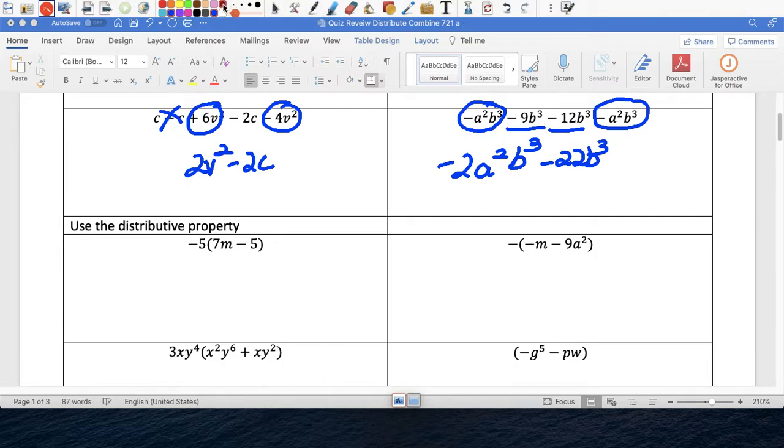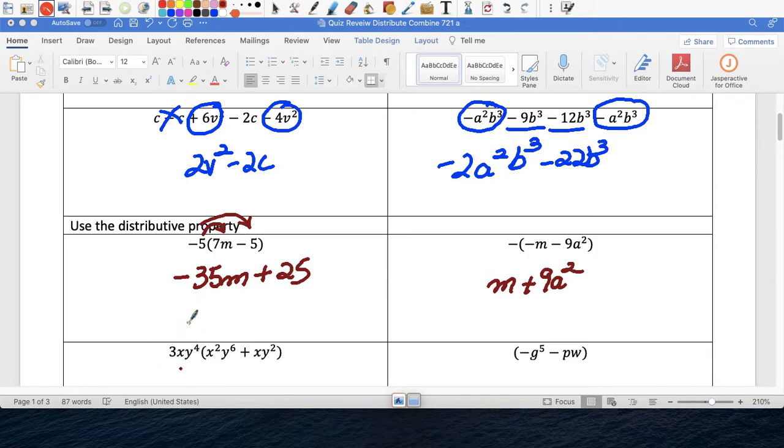Distributive property, again, factor outside, multiplying every term inside the parentheses. Negative times a positive is a negative. 5 times 7 is 35n. Negative and negative is positive, and 5 times 5 is 25. Can I combine anything? No. Imagine there's a -1 here, but we already talked about this so many times that you really don't have to. But there's a minus sign in front of the parentheses, which means when the parentheses are removed, everybody comes out the opposite, right?